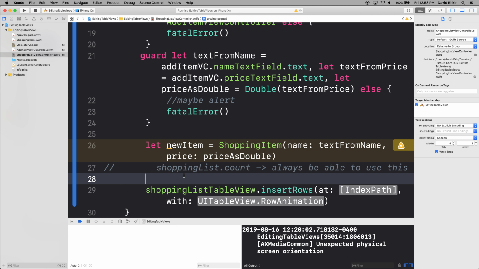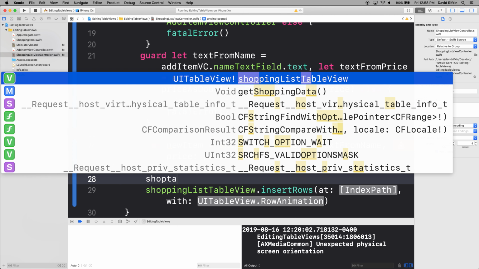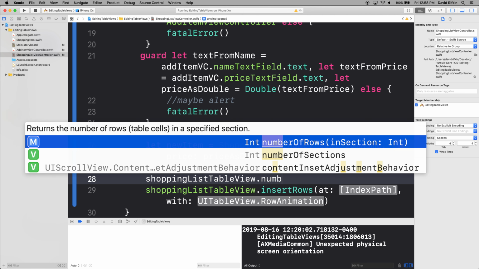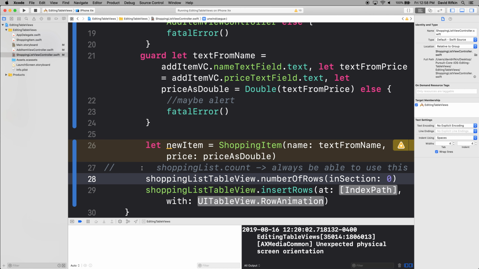Let me show you. So, we could also look at the table view dot number of rows in a section, and we're only in the first section. This goes and it counts the number of rows in that section. It should always match count if we've done our data right, but to make sure there's no crashes, I would probably get the value from the table view itself.